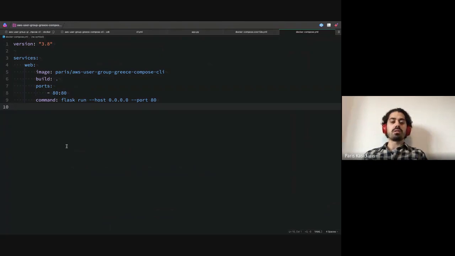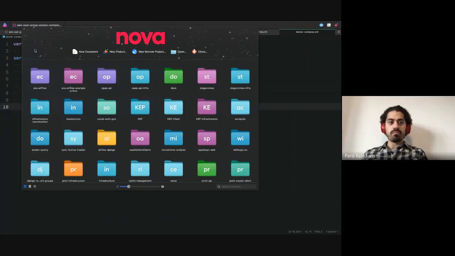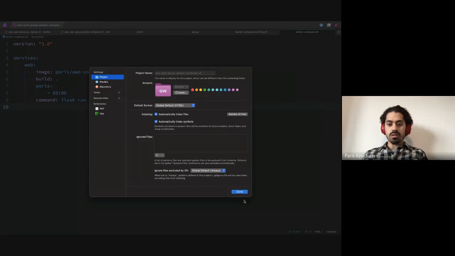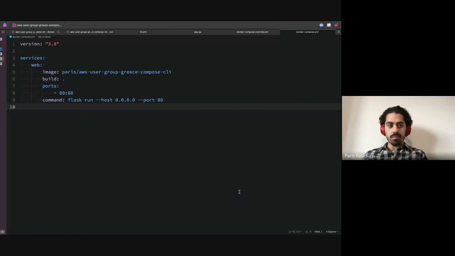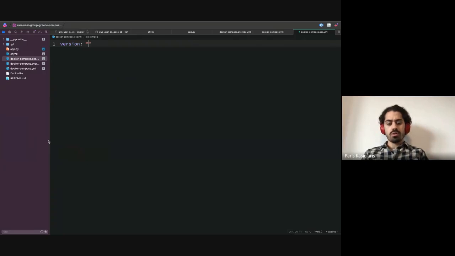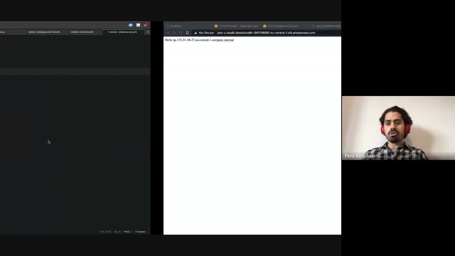So right now, it's a good chance to use a different file for the ECS sprinkles that I want to use. A new file, docker-compose.ecs.yml. What we're doing here is we're saying version 3.8, services, web.